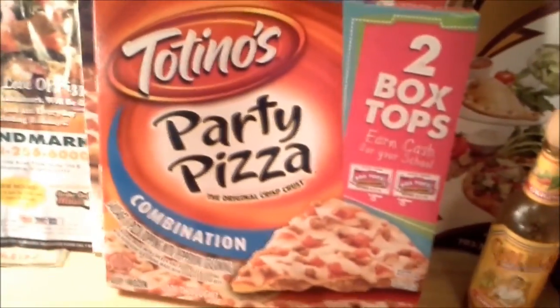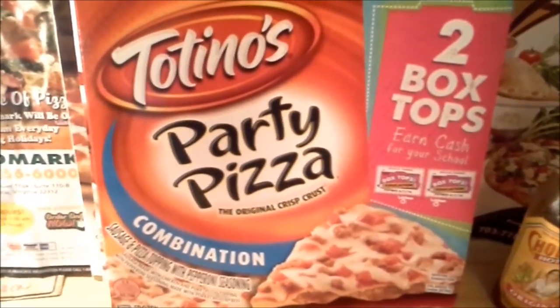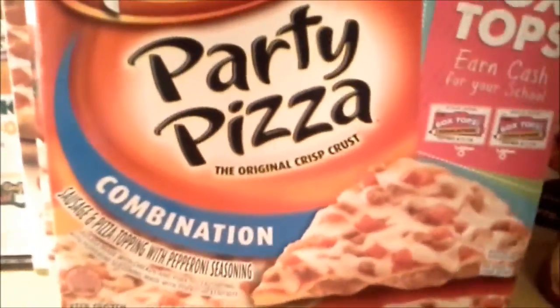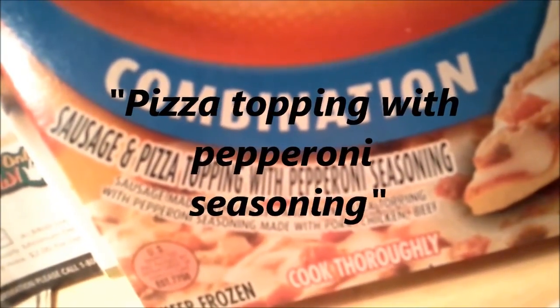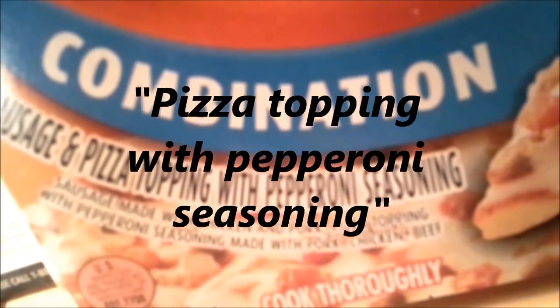This is the combination party pizza, and again, it's called a party pizza, and when you see the size, you may think, how is that a party pizza? I've been thinking that for years, guys. It's more like a pizza for 1.5. But anyway, this is a combination pizza, and let me show you what that means. It means it's a sausage and pizza topping with pepperoni seasoning. Okay, I have no idea what that means. Basically, the sausage is made with chicken and pork. Pizza topping with pepperoni seasoning, also made with pork, chicken, and beef. But it's not pepperoni, apparently. It's a pizza topping with pepperoni seasoning.